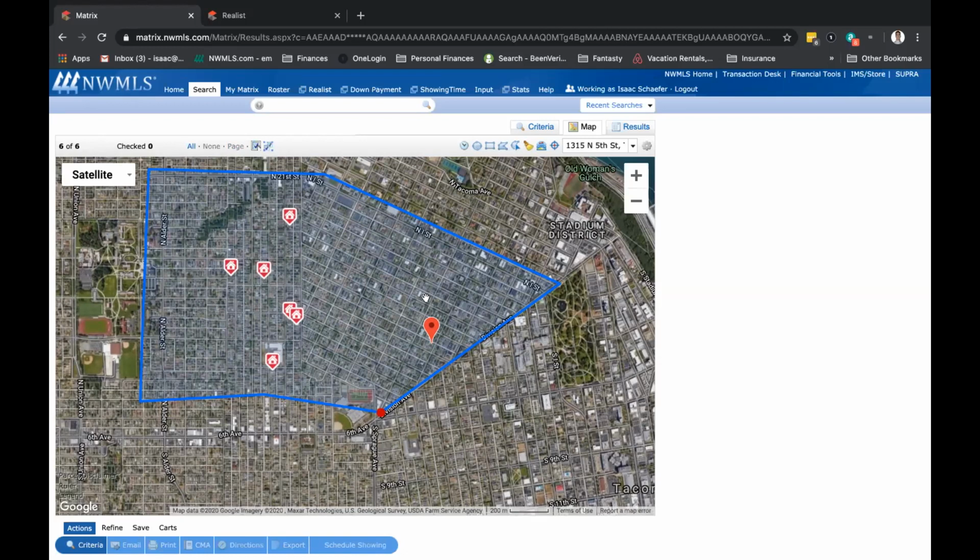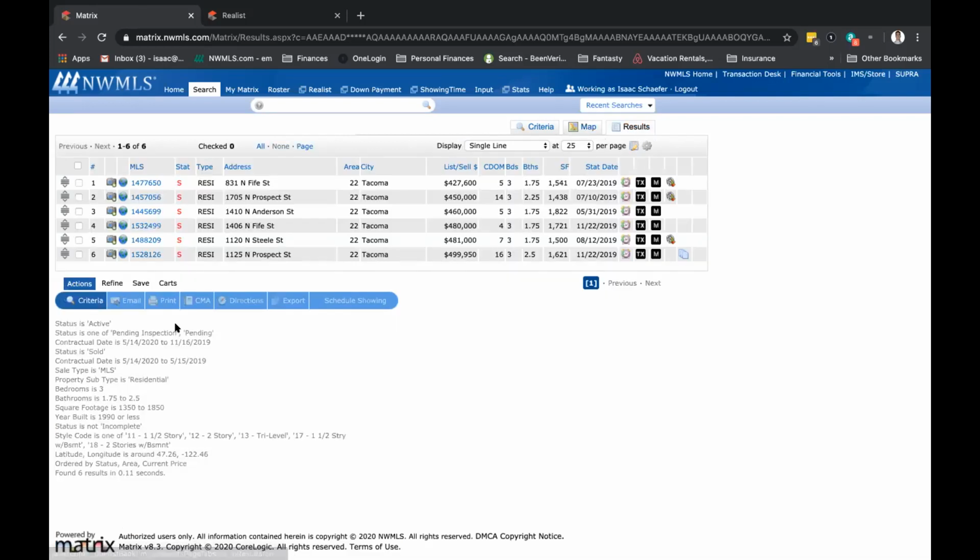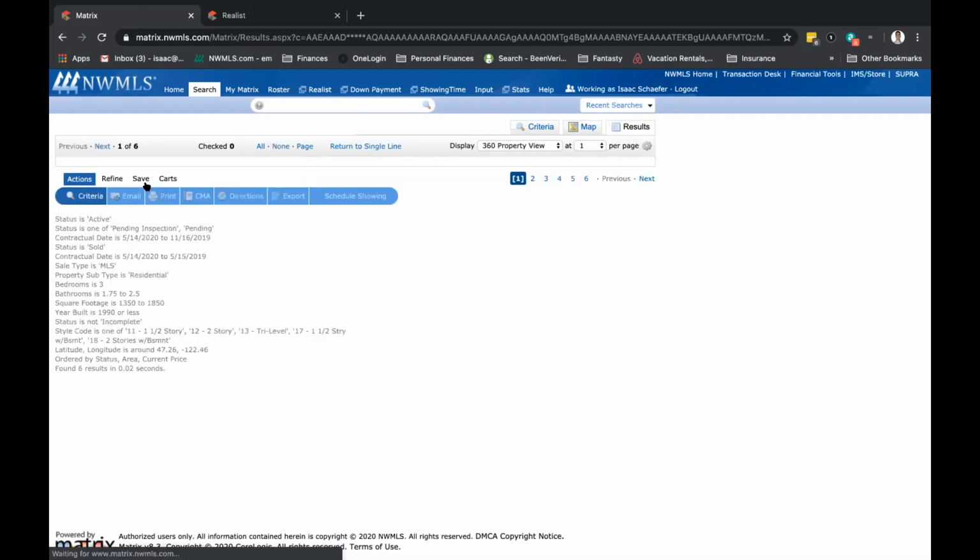If you're not familiar with an area, feel free to call Craig or I, or do some research, do some Google drive-bys to scope it out and see what neighborhoods really compare with each other. Okay, so that gave me 6 comps right off the bat. That's a good reminder of why you should go vague at first and then boil down. Because if I'd been more specific with my comps at first, I may have only had like 2 comps, and you want at least 3. So now I'm going to go to results, and let's check them out.